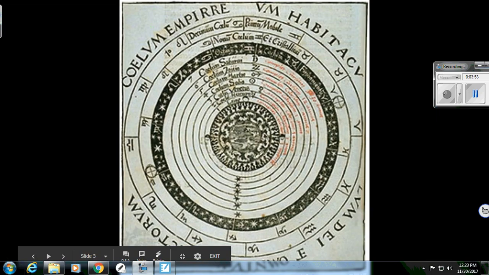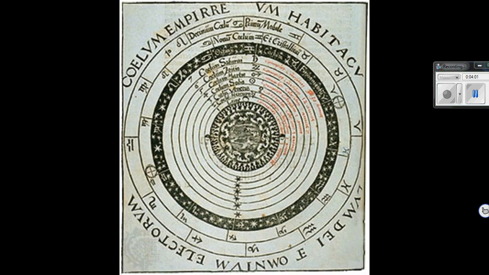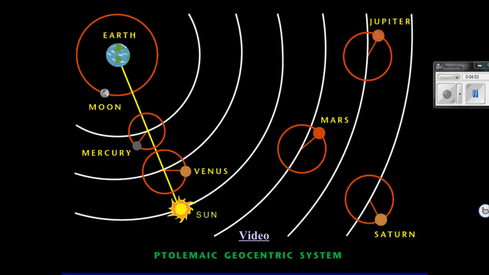Well, turns out there was an ancient Greek scientist, philosopher guy who came up with a better model than this one to explain this weird motion of the planets. His name was Ptolemy. He lived down in Egypt, and this was the model he came up with. The Earth was still at the center. The planets orbited around the Earth, but they didn't just go in circles around the Earth. Instead, they had these smaller circles around the bigger circles.